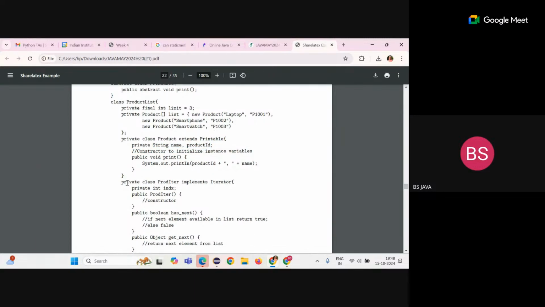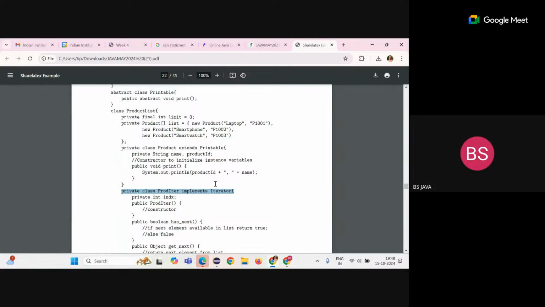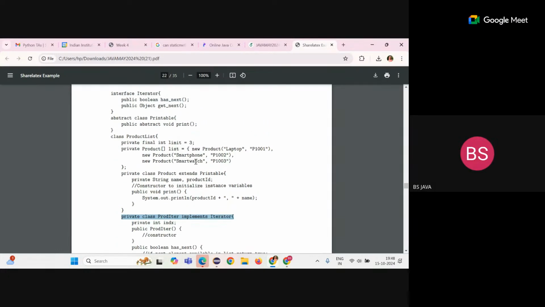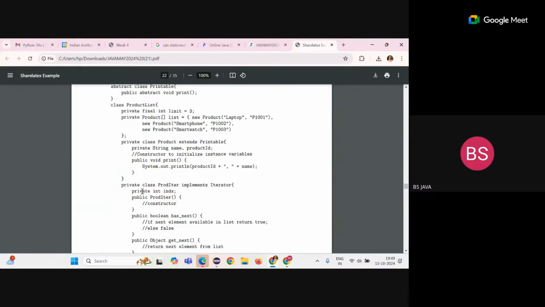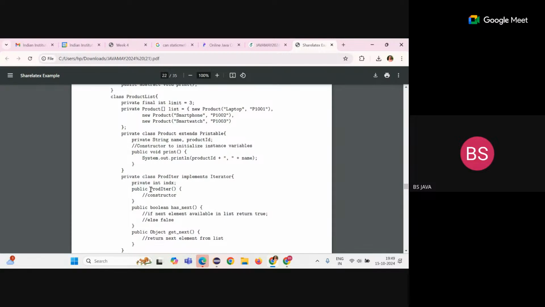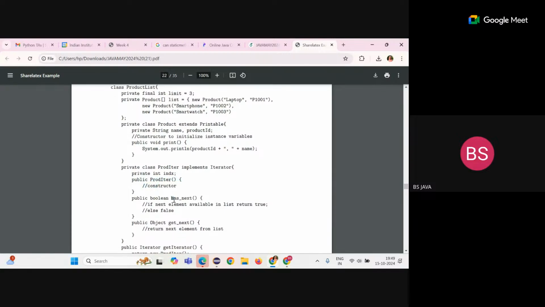Now you should concentrate more on this line: private class ProdIter implements Iterator. So this is implementing our interface Iterator, and here it has some index value. This is our constructor. This is the hasNext method.